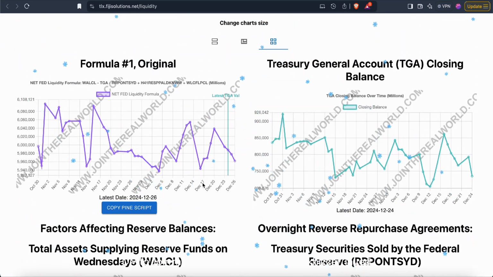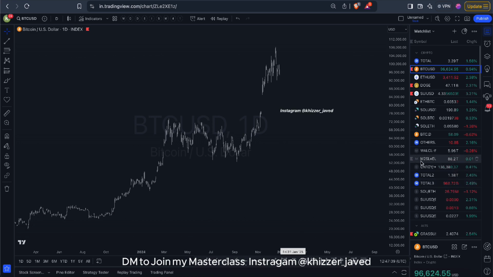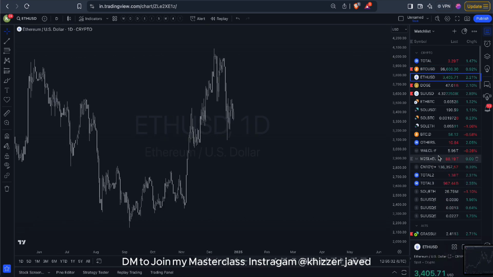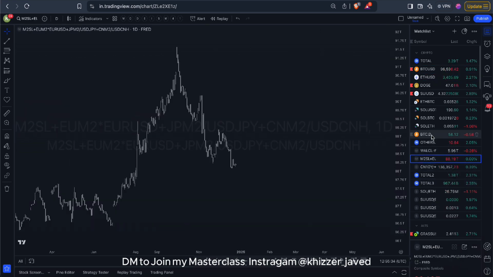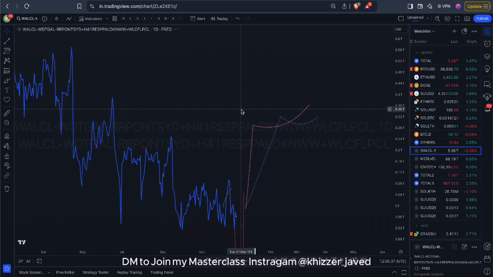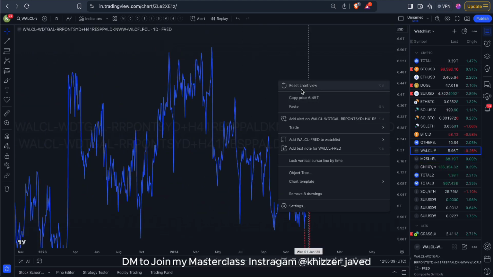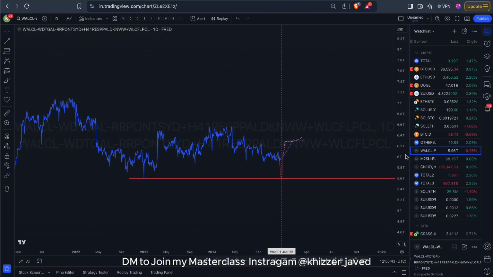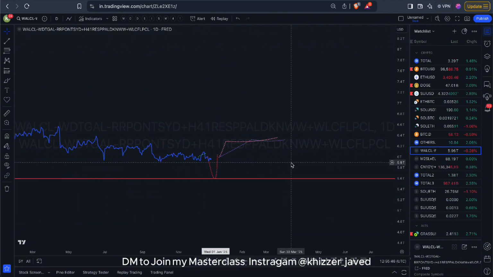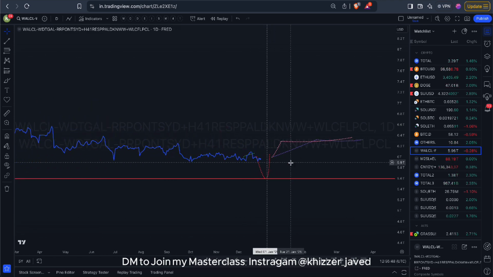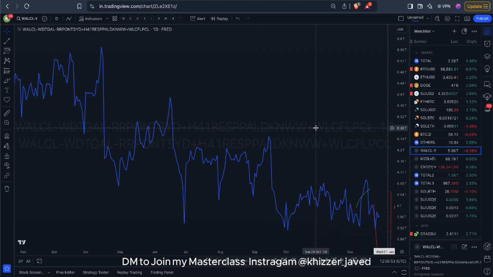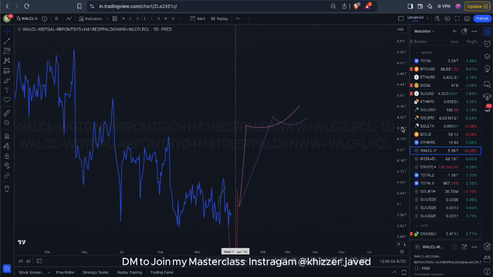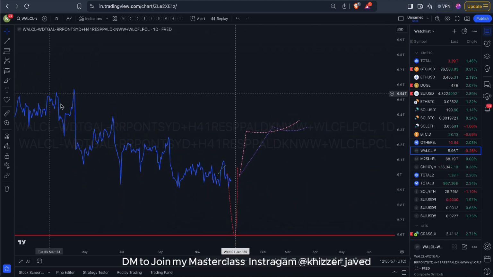First, the Fiji dashboard: we don't have any changes to the TGA balance and Fed net liquidity. If we go to our Fed net liquidity proxy on TradingView, I cover this every day, like I have been covering it for many weeks and months. As you can see, I have drawn this, which is a representation of what is most likely going to happen according to the macroeconomic information we have.